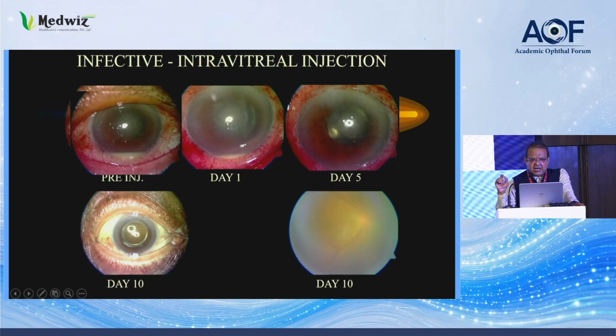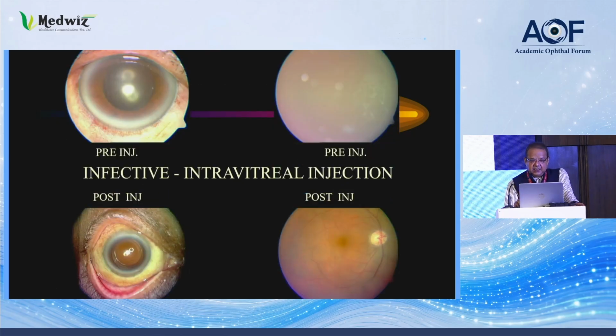At this stage, after 1 to 2 days, I generally start my patient on systemic steroids along with antibiotics. By day 10, you can see the anterior segment is nicely quiet, the exudates in the vitreous cavity are resolving, the patient is improving, and this patient achieved 6/6 vision just on intravitreal antibiotic.